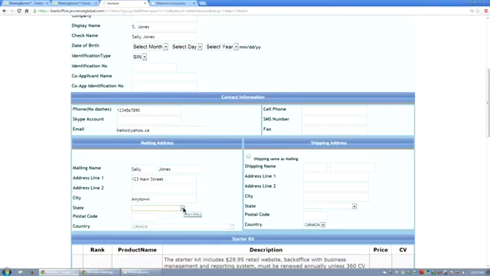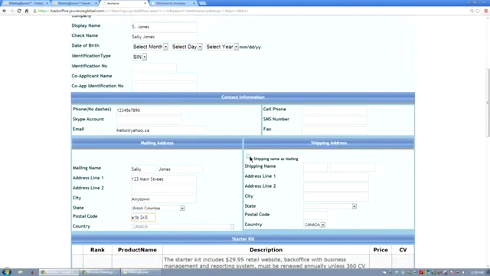It has to be a Canadian address because we set that up originally. The Canadian provinces are going to automatically show up here. If you are registering for a different country, then this will populate with whatever the states, provinces, or territories are in that country. So I'll just use British Columbia. And then, however your country uses postal codes, I'm just making one up there.